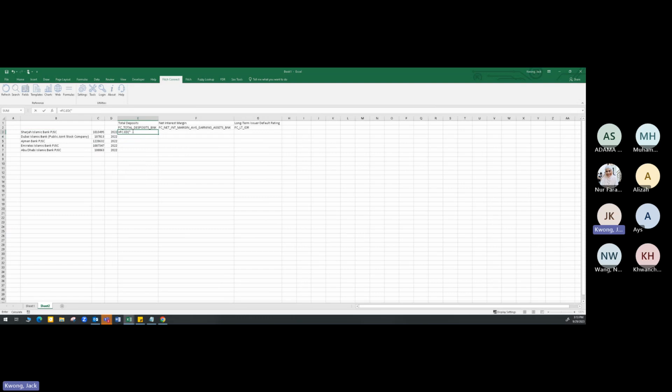So fc.ed fetch, and then you're getting this code, and then the second logic is the mnemonic. So first of all, we need to have the Fitch ID. Secondly, we need to have the data point. Thirdly, we want to have the years, and then you close it, press Control Shift Enter to get this array data, because you're getting array data. So you need to press Control Shift Enter at the same time.